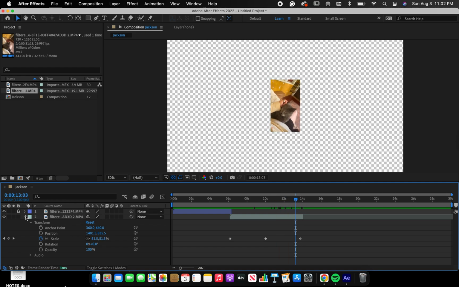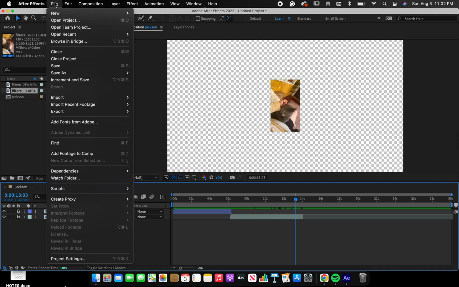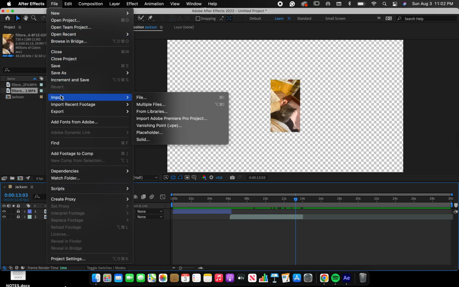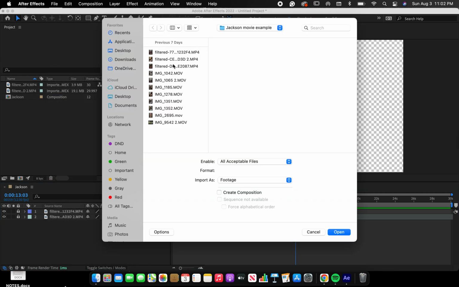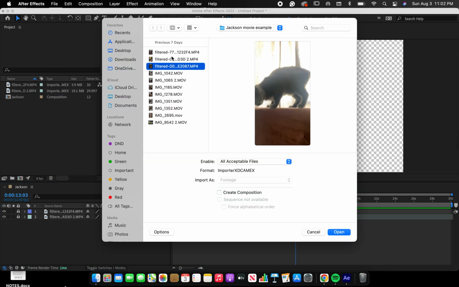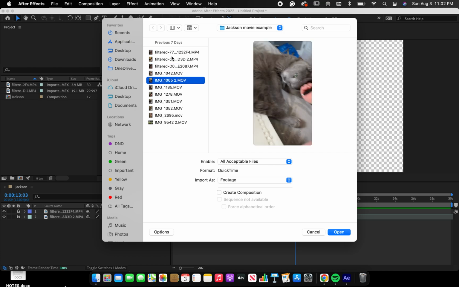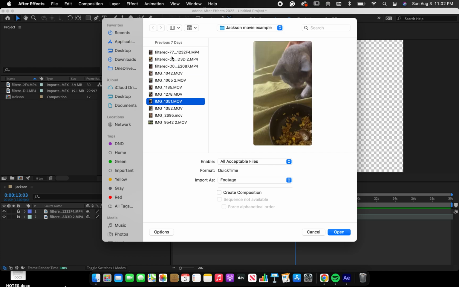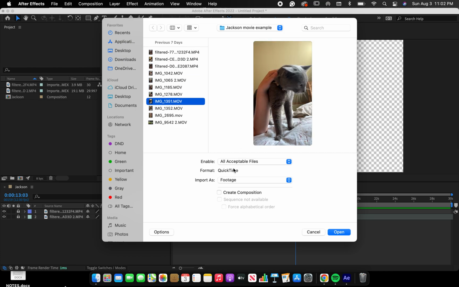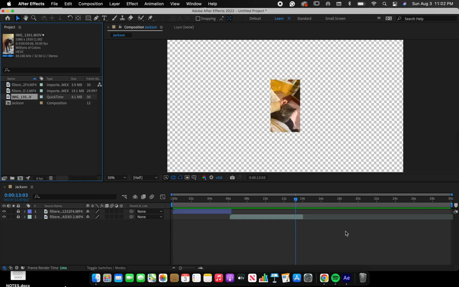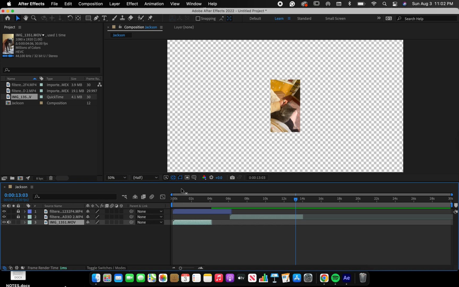Now we close this up, we lock that layer, and now we click File, Import, File. Drag it from this box down to your workspace.